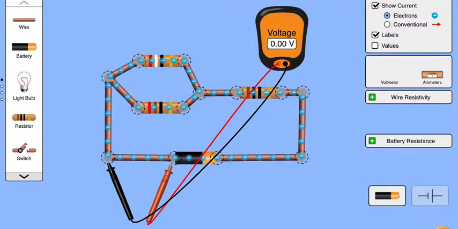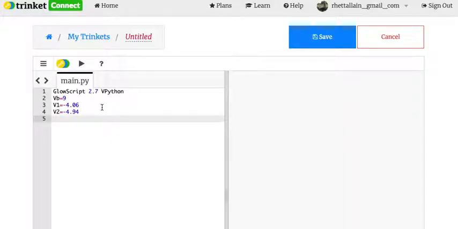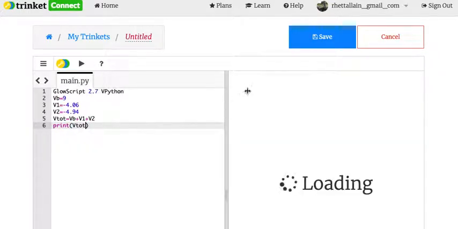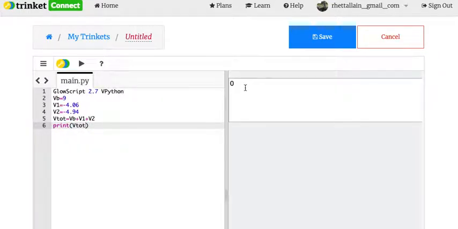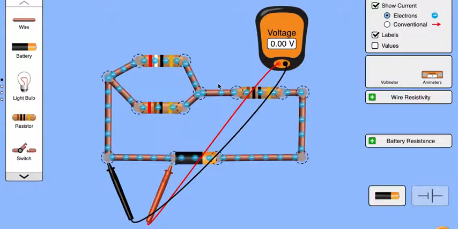So there, I have all the voltages. Now I can add them up. So I'm going to say V total equals VB plus V1 plus V2, print V total. And you can do that in a calculator, I'm just using Python here. And no surprise, zero. Boom, it worked. What do you think about that?